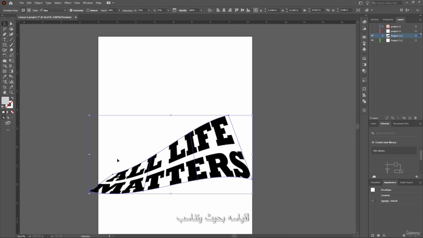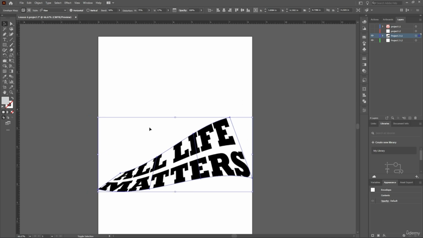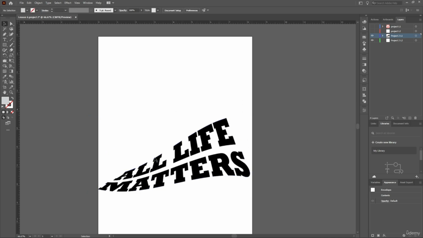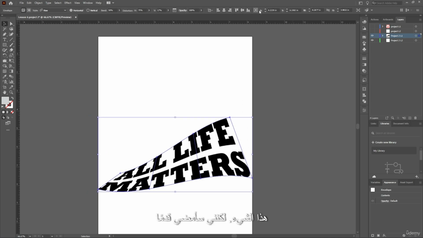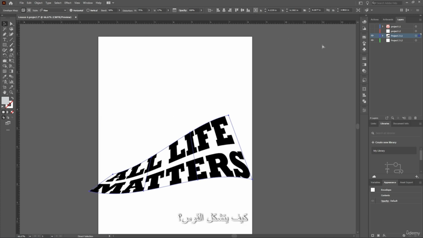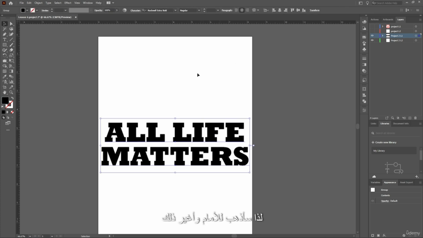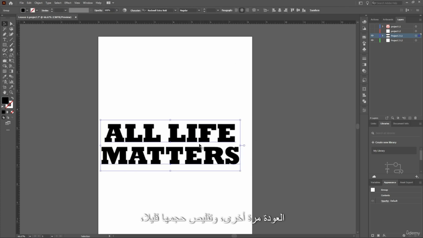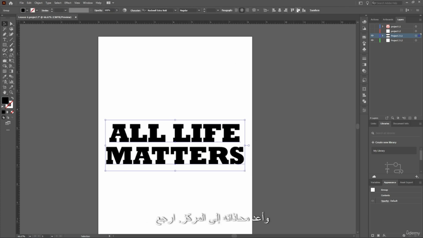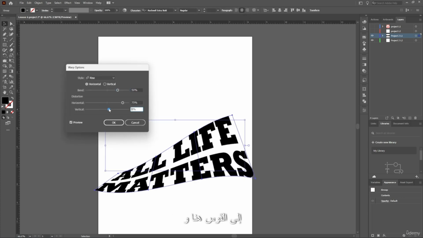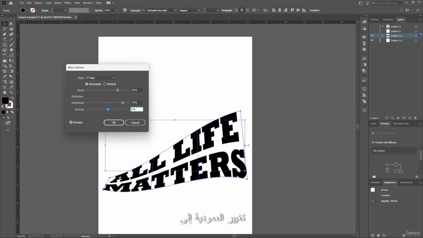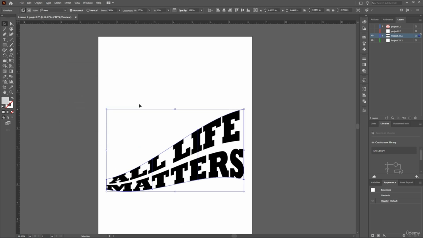I'm going to scale it so that it fits this thing. But I'm going to go ahead and change how the arc forms. So I'm going to change that back again, scale it a little bit down, then realign it to the center, go back to the arc over here, and change the verticality to 0%.